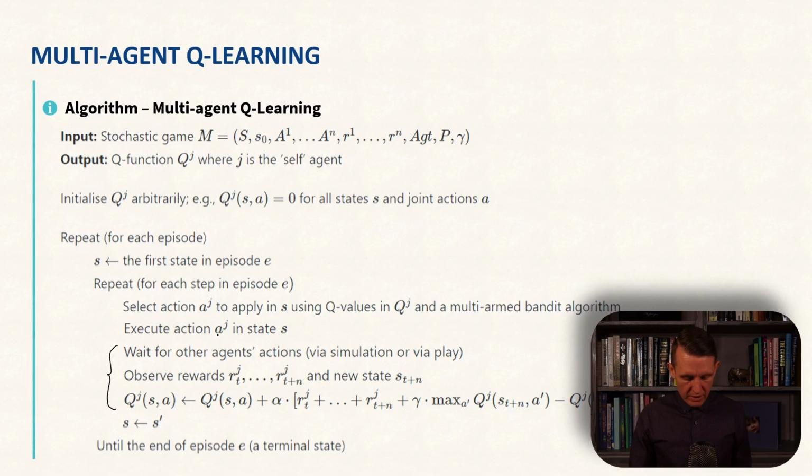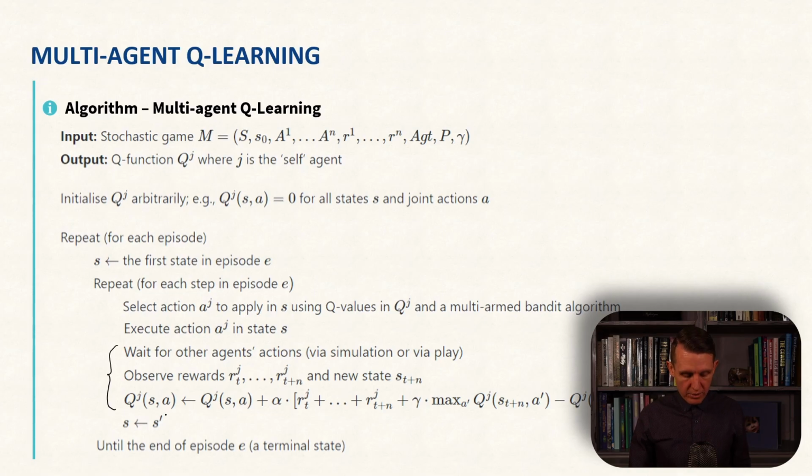The first thing we have to do is, when we execute the action, instead of observing the state S' that we arrive at, we wait for the other agents' actions, either by simulating them if we're using a simulation environment, or via letting them play their moves if we're using a completely model-free environment. We then observe the rewards that we received over all of those steps that all the other agents made. So we can receive a reward for playing our move, but we might also receive a reward, positive or negative, when an opponent plays one of their moves. And we also observe the new state that we arrive at, which is n moves later, where n is the number of players that take their moves.